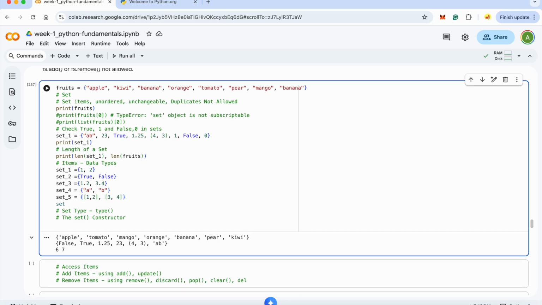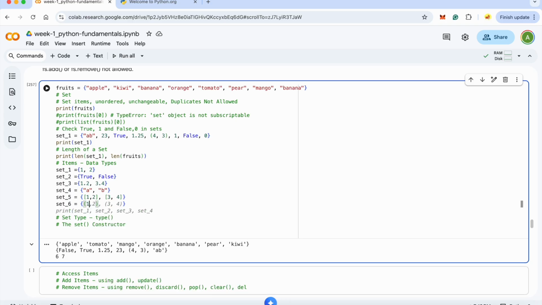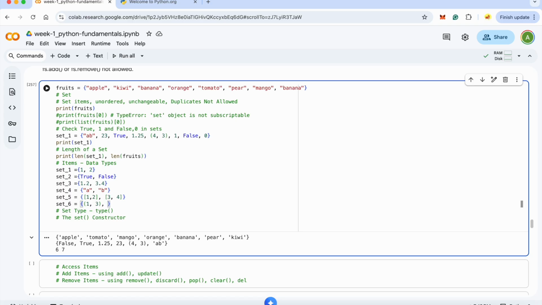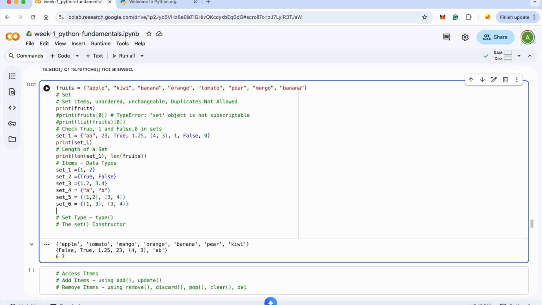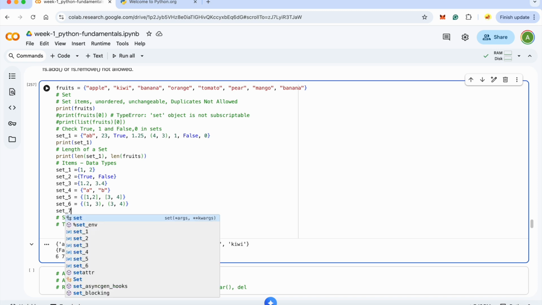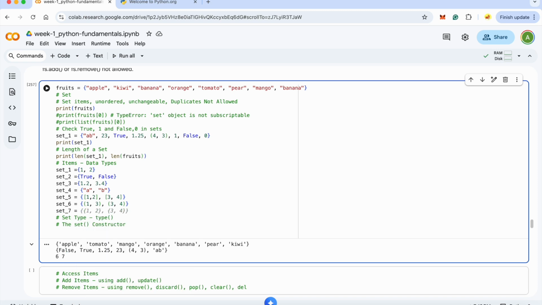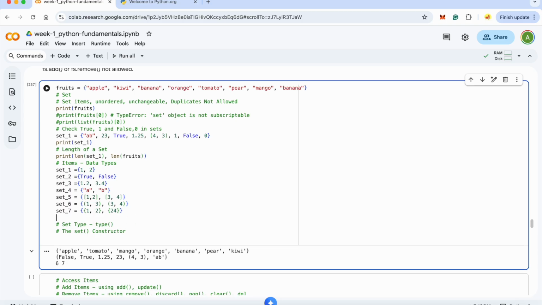Now let's check for 6 equals to a tuple, 1 comma 2 comma 3 comma 4, and let's try one more, which is a set inside a set. Let's see if it works or not. I'll print.